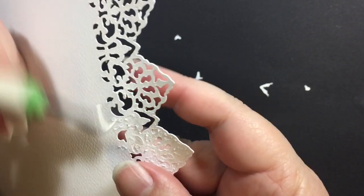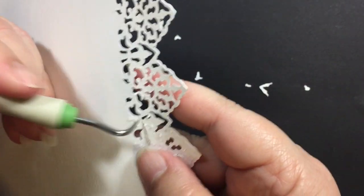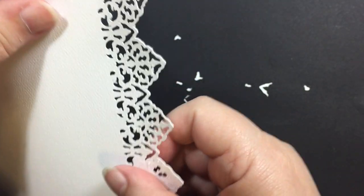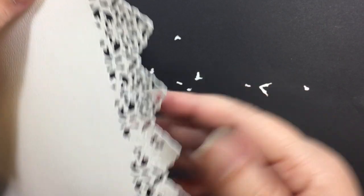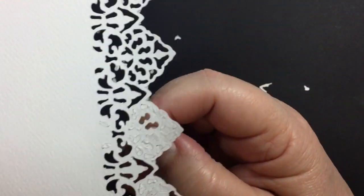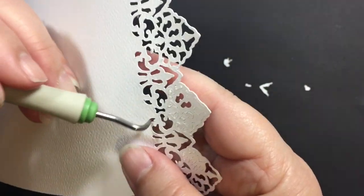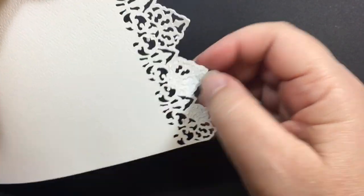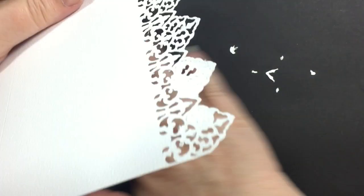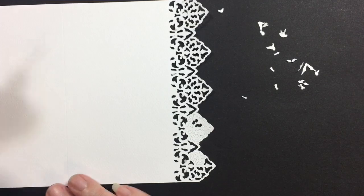This is 80-pound cardstock and I cut it at 100. So you may want to give it a little bit more pressure, and that might help in getting it cut without you having to weed out these small bits. But I just wanted to give you a tip here on working with these little pieces, and then as I pull them out here and pull them off, you can see the design starting to appear on the card itself.